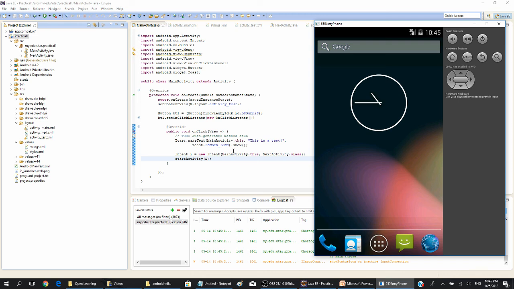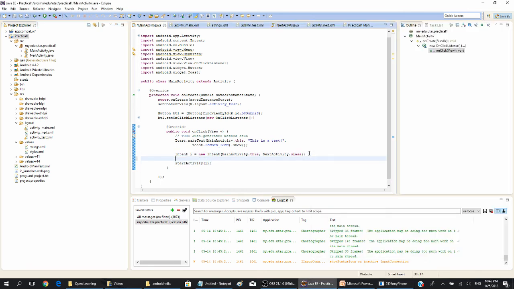So another thing that we can actually try to do over here is we can actually try to pass values from this activity to another activity by using our intents.